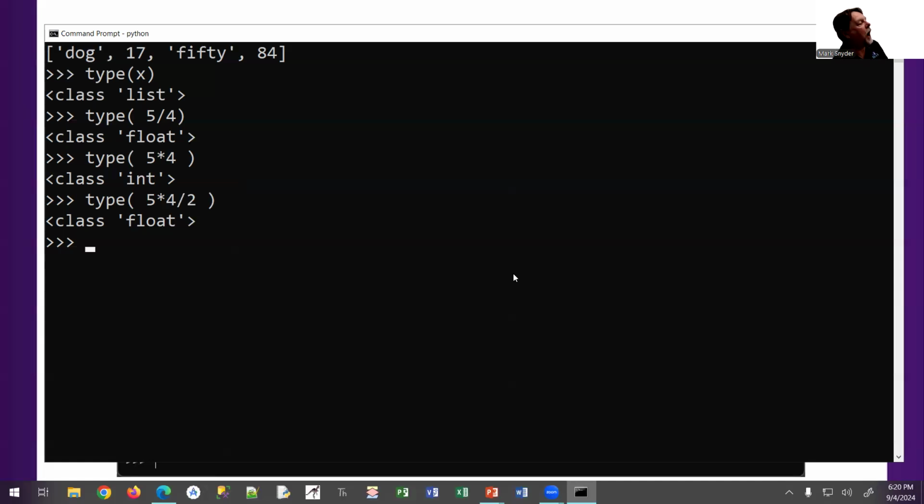What's a float? Okay, float's just decimal. We'll get to that in a couple of slides. I'm just getting ahead of myself. But float just means it's got a decimal point value. I think I did one of those earlier, but type 5.429, some kind of a decimal value, then Python looks at that decimal value and says, oh, that's a float. So we'll get to that.